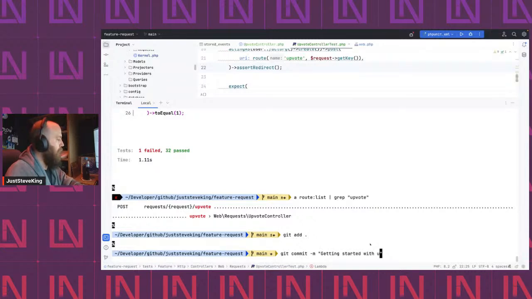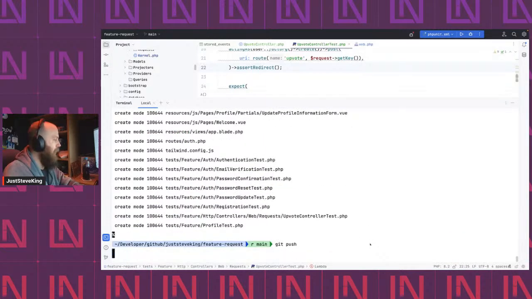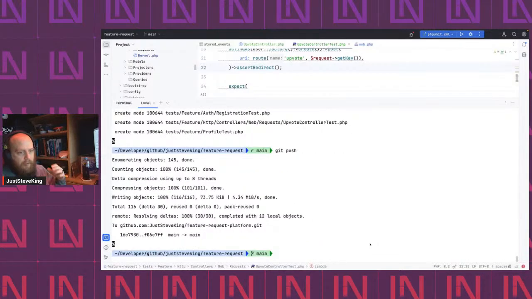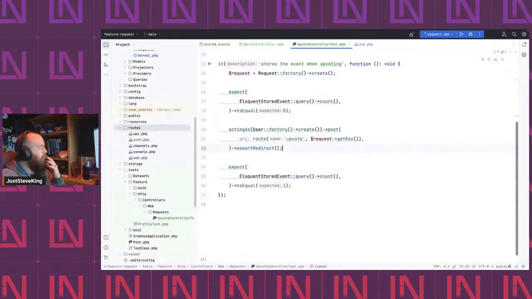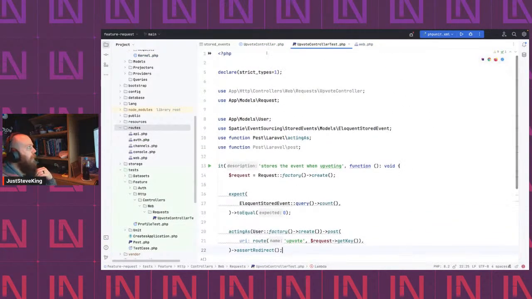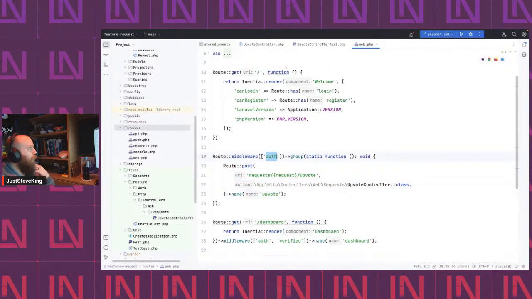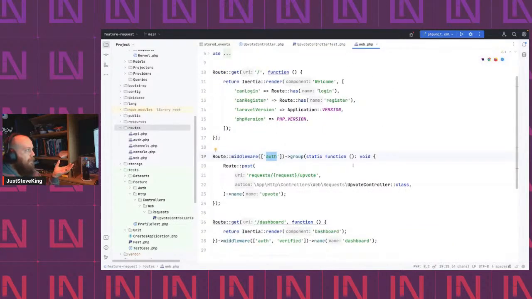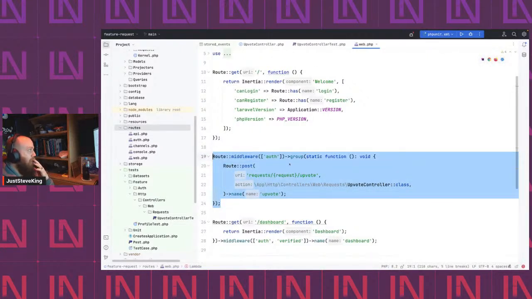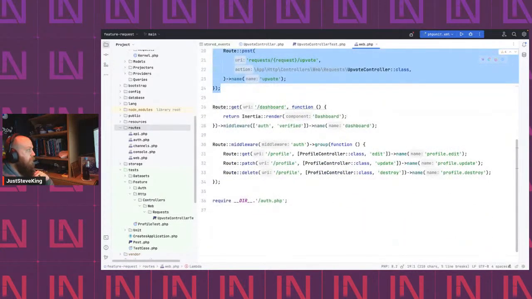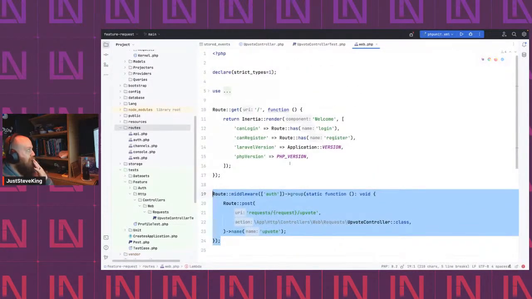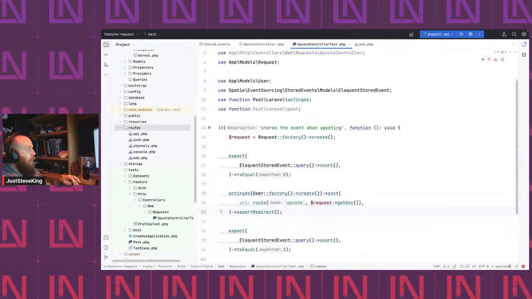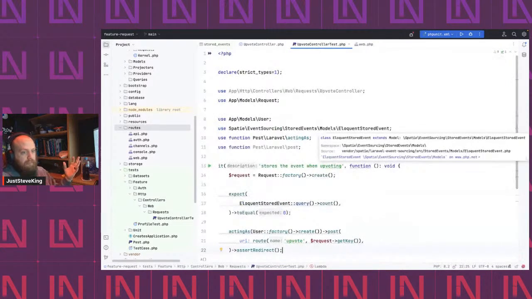Getting started with upvoting. As I said in the beginning, this is an open source project, so no, there shouldn't be any middleware. I'm using Inertia. No funny middleware other than auth, but I am acting as a user. It's not enforcing verified. It's just saying a big old nope, basically, and I'm not 100% sure why. But this code is open source, so have a look.